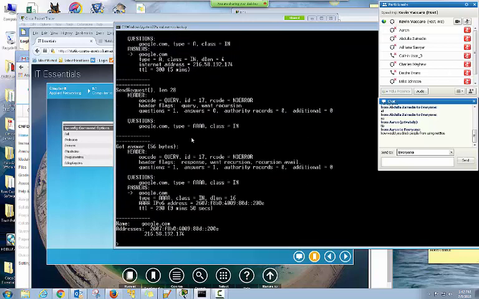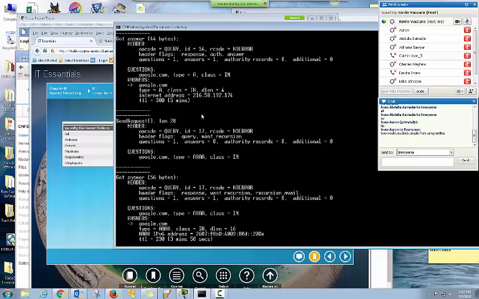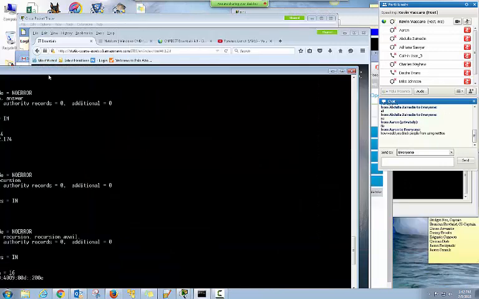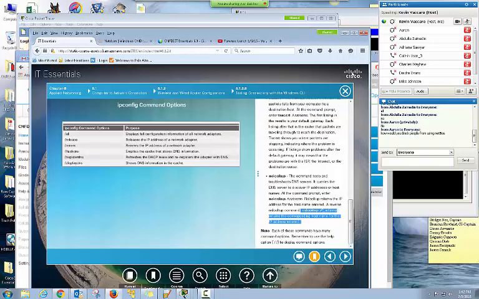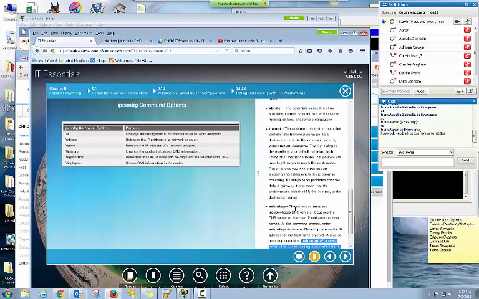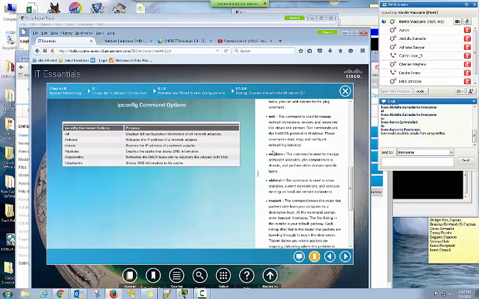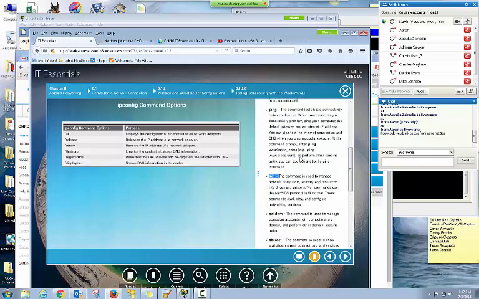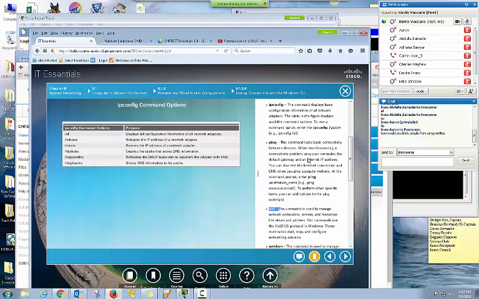But it does quite a bit of querying. It's a recursive lookup. It's going to go around and say, is this the IP address? And it comes back finally. So you can see there's quite a bit of traffic that goes on when you do that command. You just don't notice it. So, all right, those are some of the basic commands that you need to know. This one's really only if you're a domain admin would you use. This one an administrator can use to connect stuff. And ping we use commonly, and ipconfig.